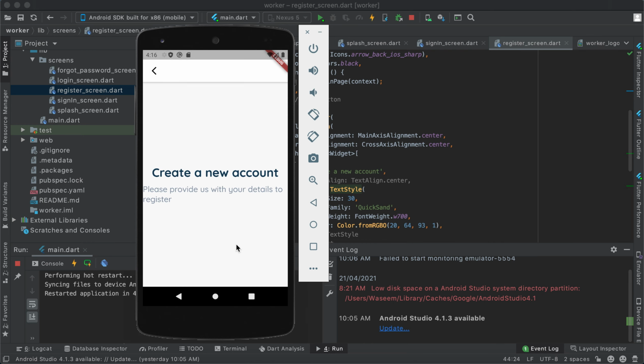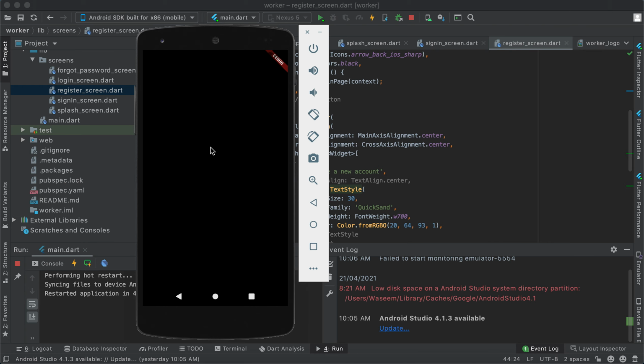So guys, if I press the register button, you can see that now it's going down. And also we have a shadow here. Why do we have a shadow here? Let's resolve this problem. And if I go back, it's not going back.